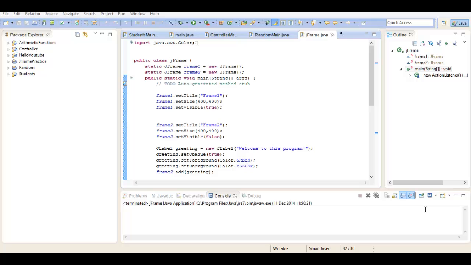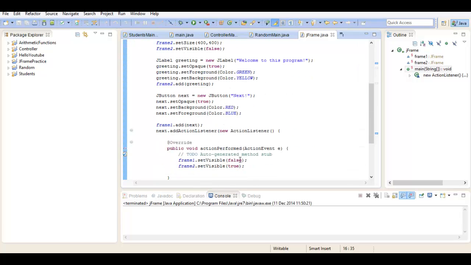So you have layouts for JLabels. You can place a layout on any object. Let's say we wanted our frame to not just hold one component, so our first frame in this program, not just to hold a next button, but also an exit button and an instructions label where it says what to do. Then we would have to add a layout, because otherwise, if there was no layout, only one component would be able to be added.